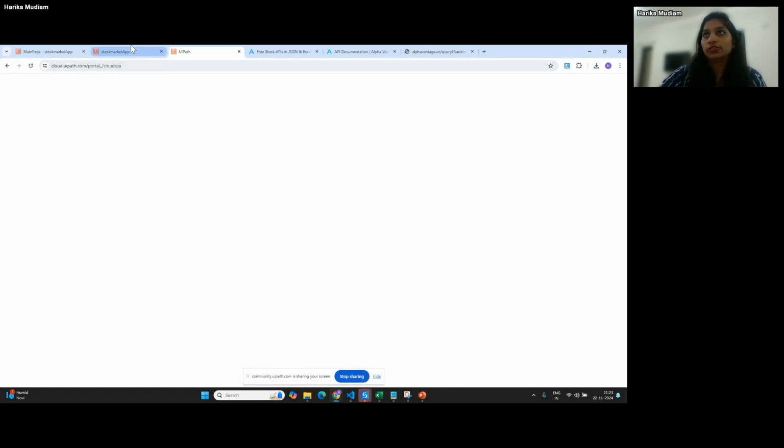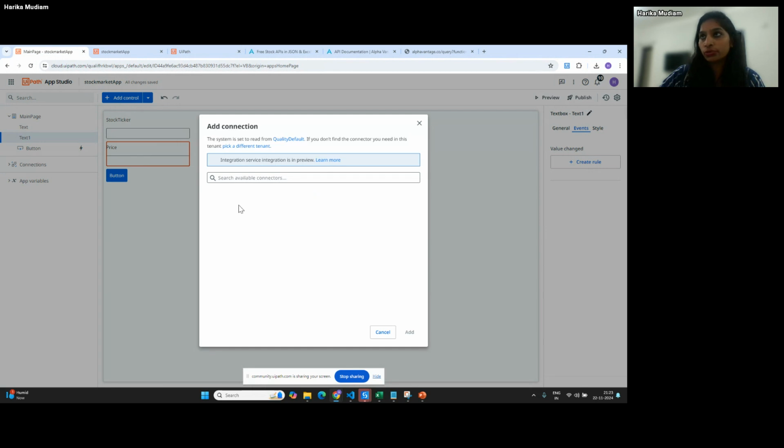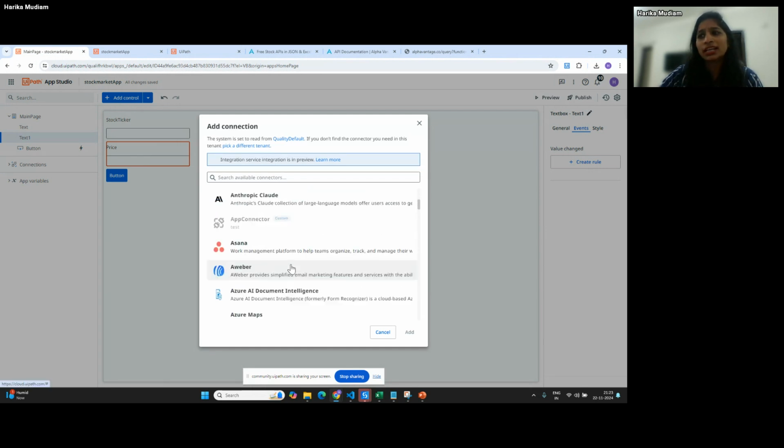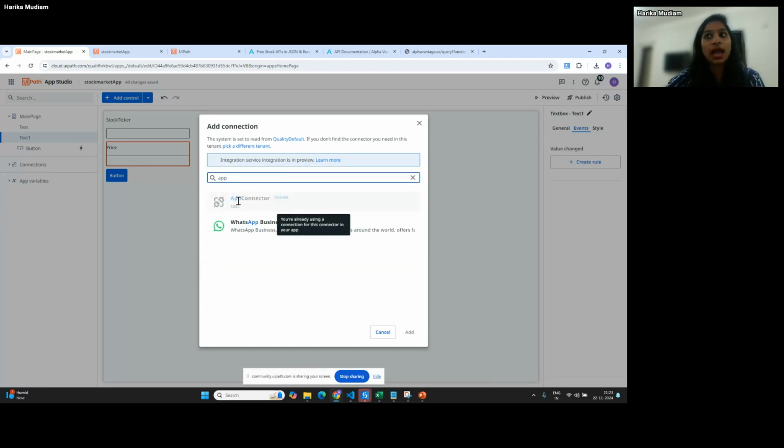There's some serious issue on my cloud, but however I'll just show you the connector that I have. If you go to the connections, these are the different connectors that we actually have, right? Even if you go to the integration services, you can see all these connectors listed there. Similarly, I have built a connector. I just created an app connector, right? So this is my connector which I'm already using in my project.